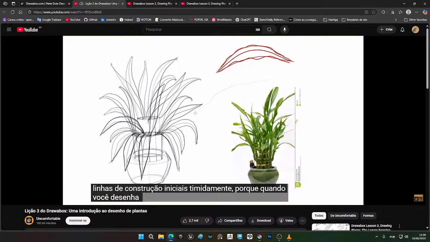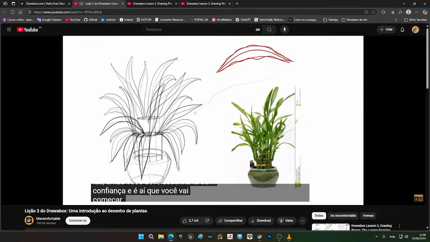your lines are going to wobble, they're going to be faint, they're not going to be confident, and you want them to be confident. That's of the utmost importance. Every single line you draw, first you should think through whether or not you gain from drawing that line, and if you do, if it helps you understand the forms you're drawing or helps capture them, then you want to draw it with confidence.